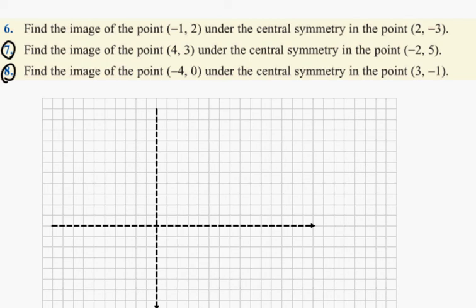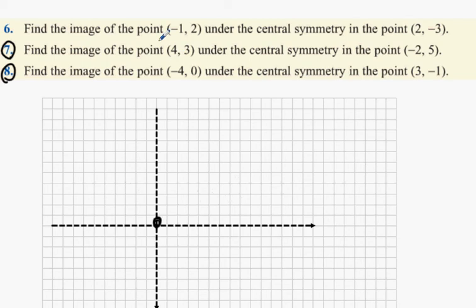As an example, central symmetry to the origin. If I had the point, what's that going to be? I don't want 3, 3. It's too symmetric. 3, 2. If I had the point 3, 2, and I asked you to do central symmetry through 0, 0, central symmetry through the origin, where would you end up out the other side? So you go 2 down, 3 across, and you go 2 down, 3 across out the other side, and you end up at minus 3, minus 2. We're doing something very similar to that in question 7 and 8.